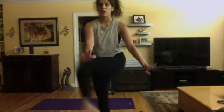Last move, spoiler alert, we're doing mountain climbers, but we're gonna spice it up a little bit. Two regular mountain climbers, and then two cross-legged. So go knee to chest, and then knee to opposite elbow two times. Chest, chest, knee, knee. It'll all make sense as we get going.